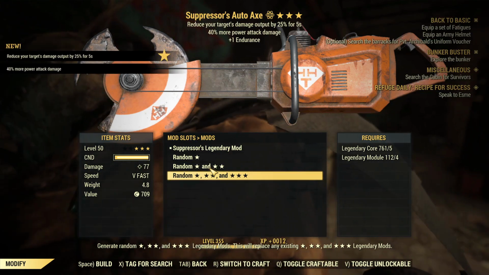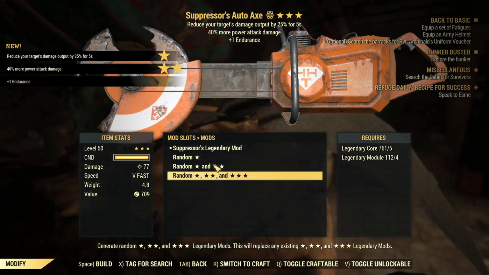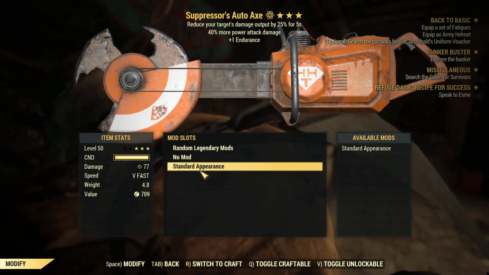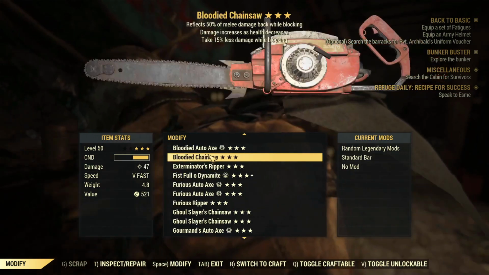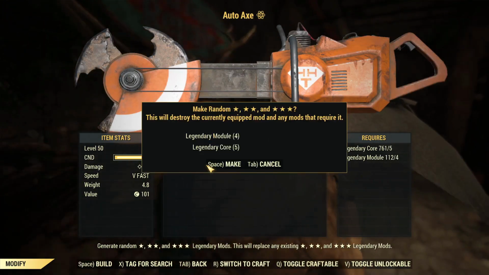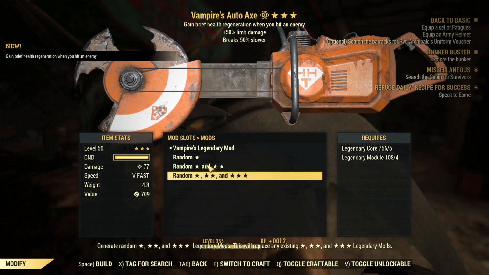Suppressor's, power attack, 1 endurance. It keeps giving me Suppressor's with power attack. It's really infuriating. I'm getting to a point where I can't actually Scrip all of this stuff because it's going to take me weeks.